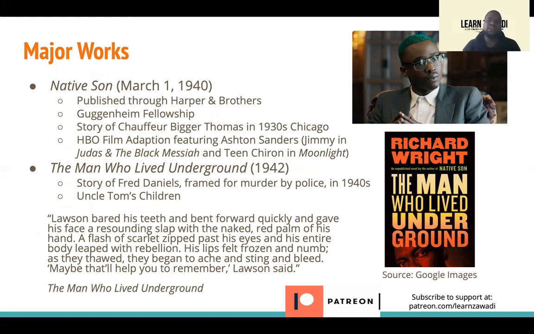it's published through Harper and Brothers. So, at the time, Harper and Brothers, I believe, was established like in the 1800s. It's an old flagship American publication institution. And so the fact that he was able, by way of that fellowship, which I talked about in the previous slide, the Guggenheim Fellowship, the fact that he was able to make all that happen, make those connections happen, is nothing short of remarkable at that time, right?